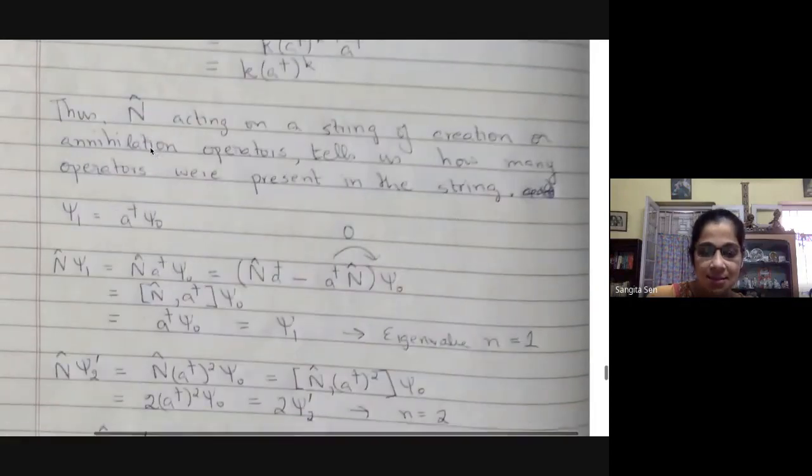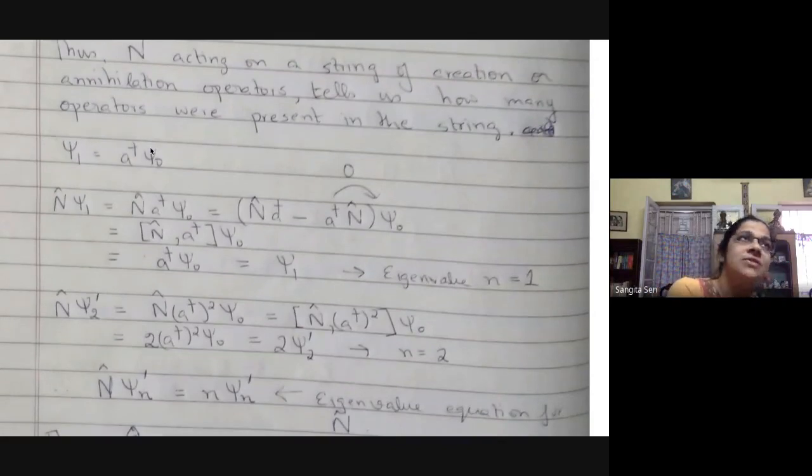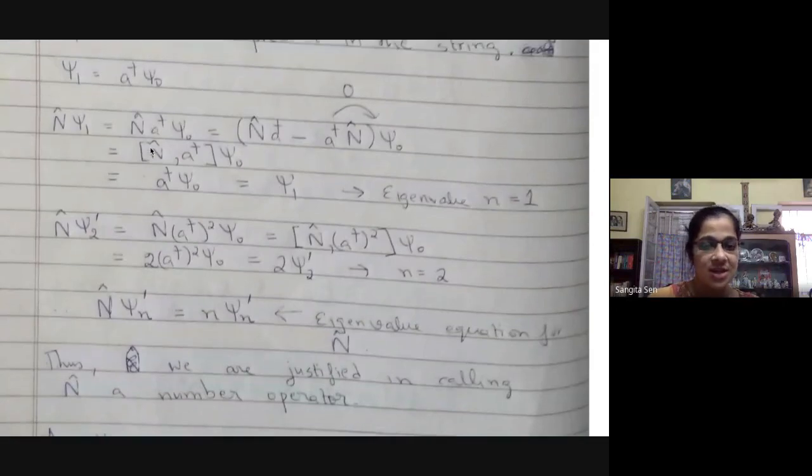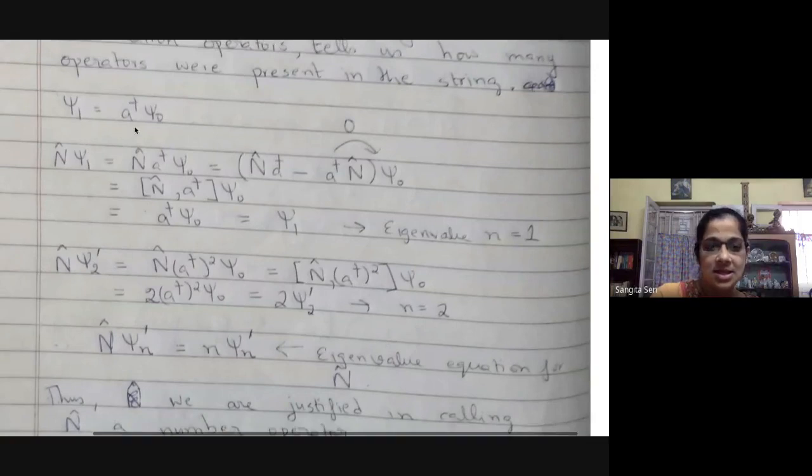So now let's look at something else. Let's look at the normalization of the excited states. So what happens? So we're generating the excited states, but are we generating normalized excited states? We have not imposed any such condition. Okay, so we have to check that everything is fine. So the first excited state is, like we said before, you have a raising operator acting on the ground state. Okay, and now if we use the number operator on psi1, we get back psi1.